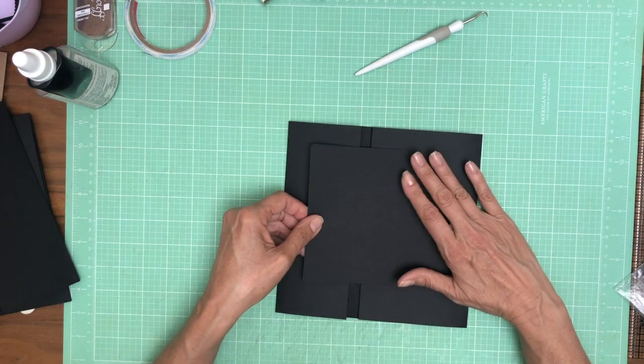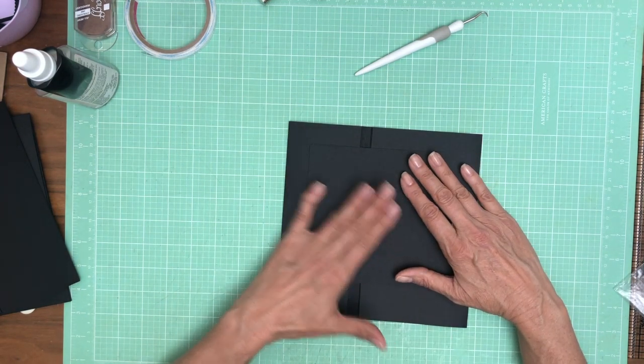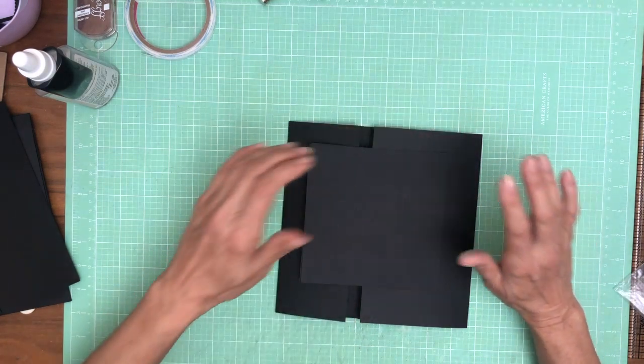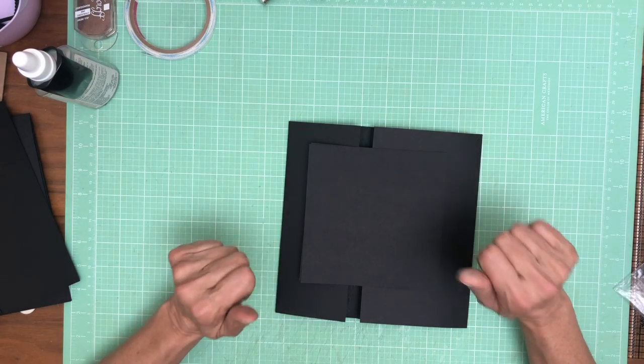And I also don't want to add my magnets until I get this installed. So I'm going to wait on where we're going to put the fastener until we get the designer papers in.